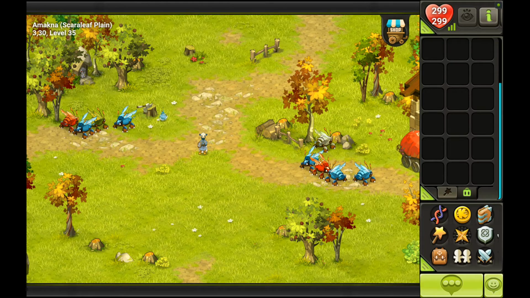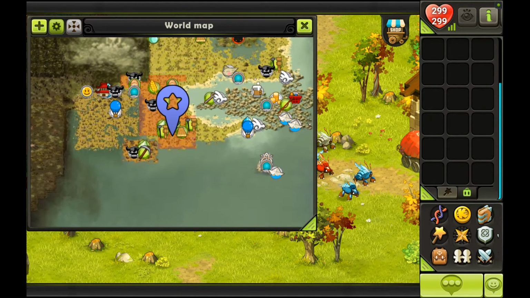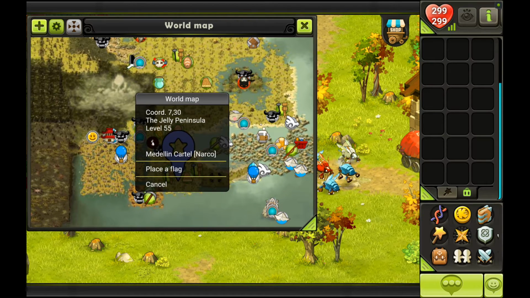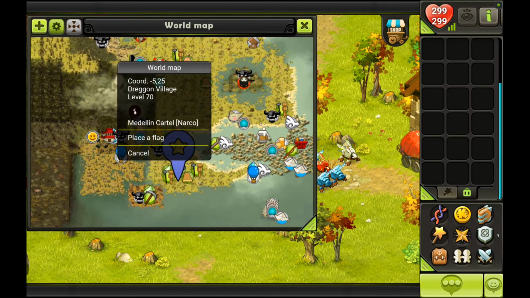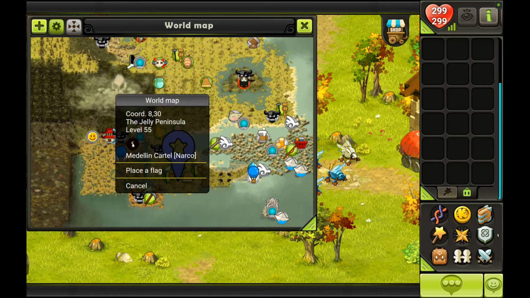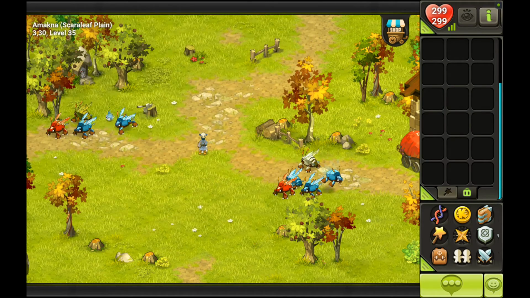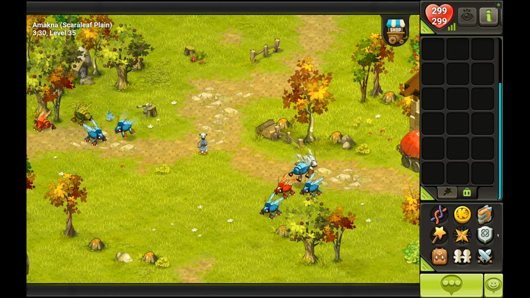And in today's episode we're gonna be taking a look at the southern part of the Amakna region and see all the monsters and families that you can find in that particular region. Right now I am located at 330, the southern part, Scarleaf Plain, where you can see all these colorful scaras.